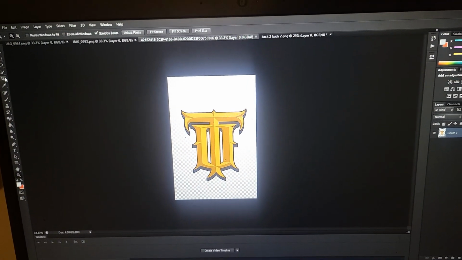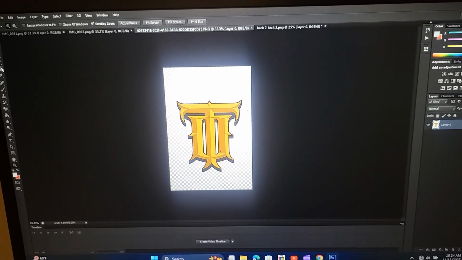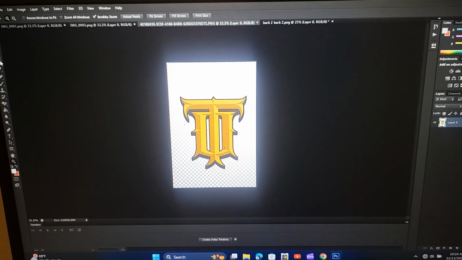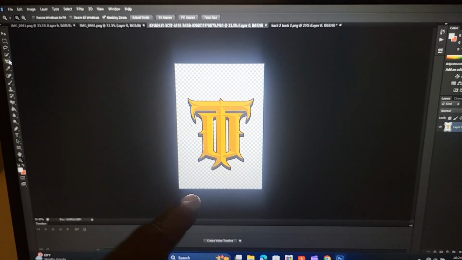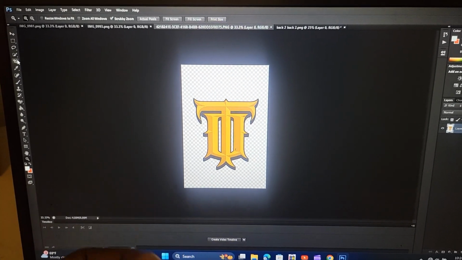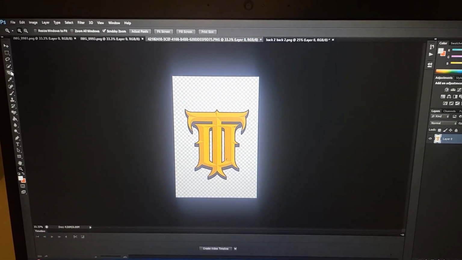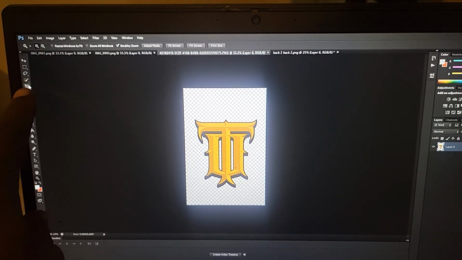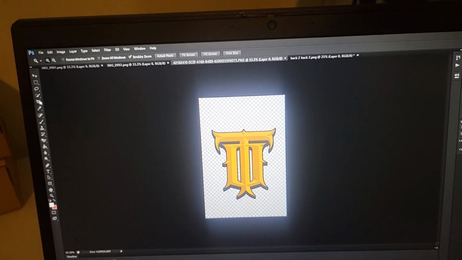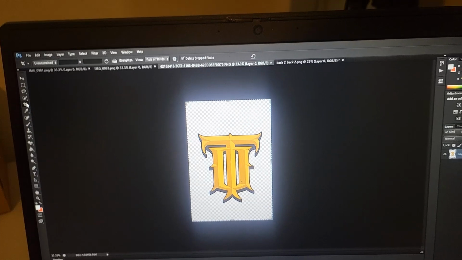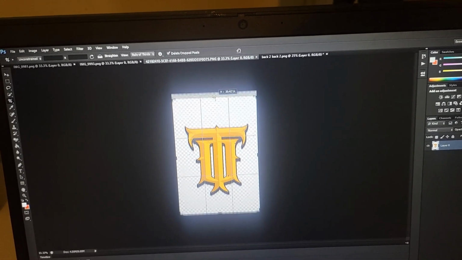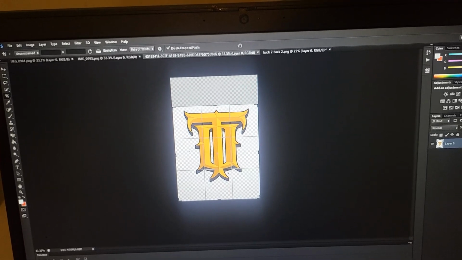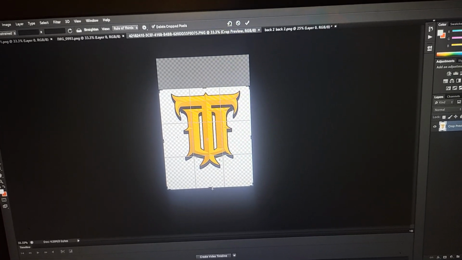My computer is kind of loud, the fan is running in the background, but you guys can see this is the image that we're speaking about. We have too much unwanted space at the top and the bottom. So we're going to adjust that right here with the crop tool, which is the 4th tool from the bottom on the side. So we're going to click on the crop tool, and the size that we're actually going for is a 5.9 by 7.5. So we're going to go ahead and crop this out.